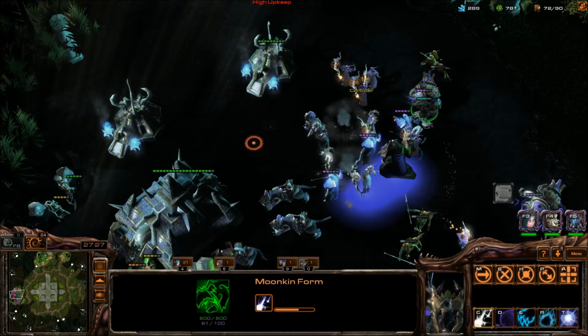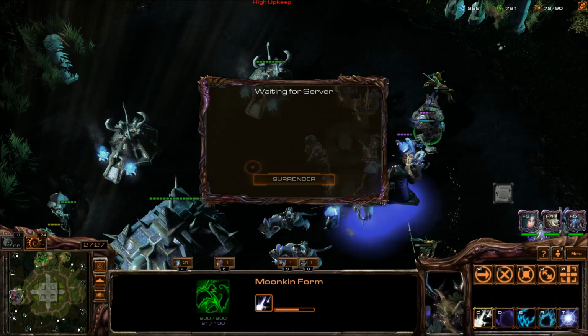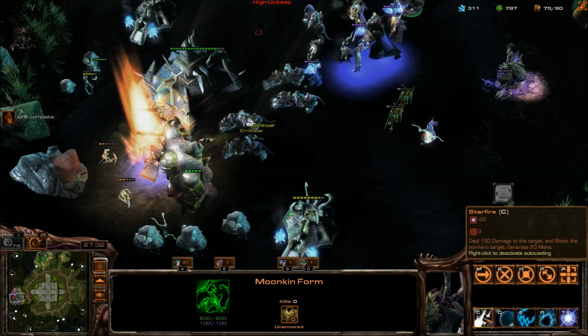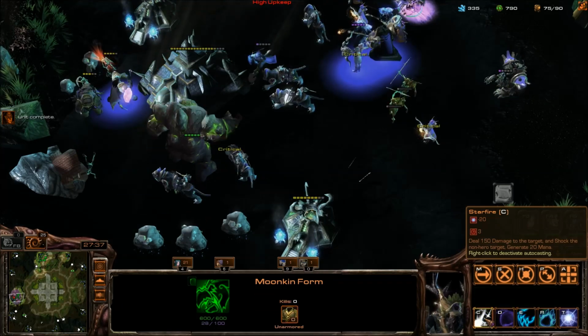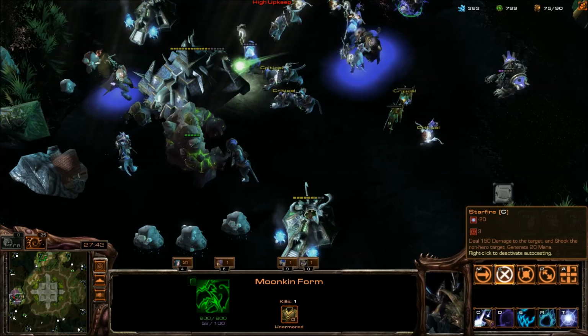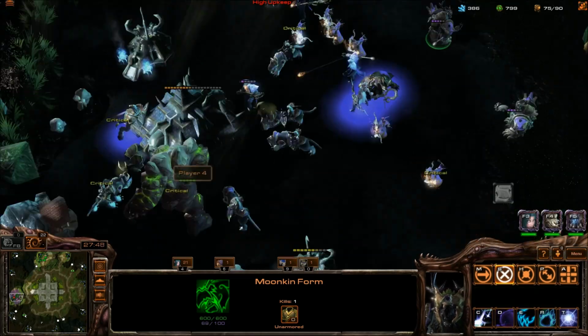So as you can see, Moonkins lag, lag, lag. No! What the fuck? What is this? Okay, that was very strange. So Moonkins, they gain 20 mana every time they use this, I think. So it says minus 20 is the cost. Yes, they gain 20 mana every time they use Starfire, which does 150 damage and shocks the target. And when they get to 100, they get that spell power eclipse, meaning they do 300 damage with their Starfire.